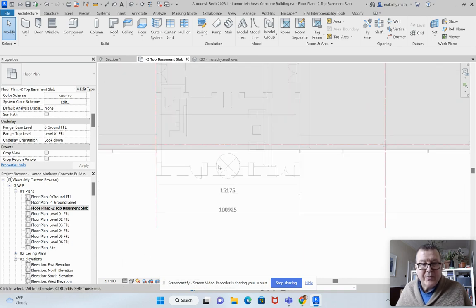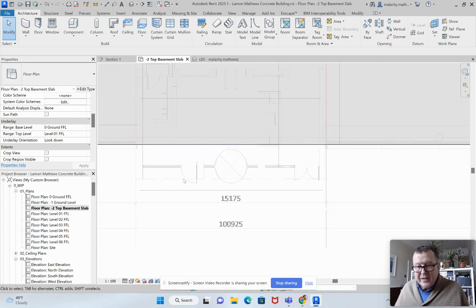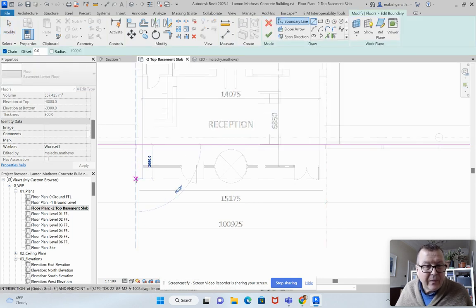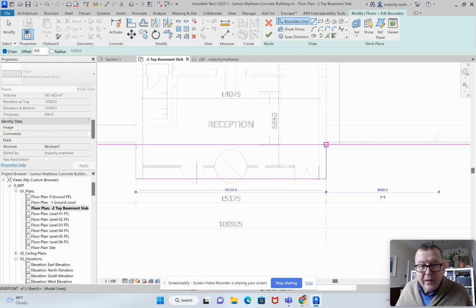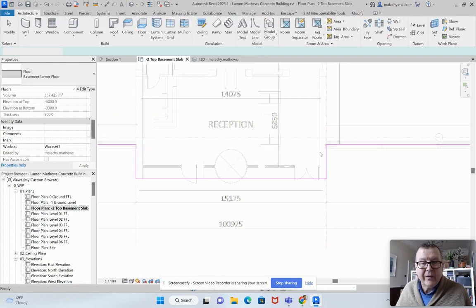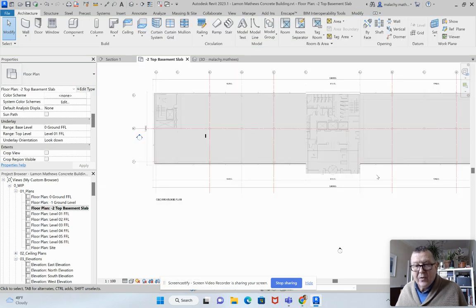This is what I did in the first one as well, is I noticed that guys have added this little area in here in the basement as well. So I'm going to pick that. I'm going to edit the boundary. Now I'm going to draw in a couple of lines here, like so. Okay. And then to make this work, I need to split it. So here's my little split element. I'm going to split that. And then I'll use my trim command here to here and here to here. Now finish that. That has got that basement floor in there.